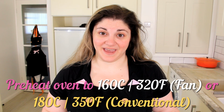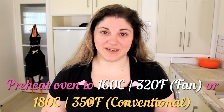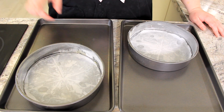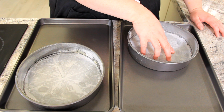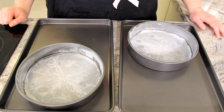I've preheated the oven to 160 degrees Celsius fan. If you don't have a fan oven, turn your oven on to 180 degrees Celsius or 350 degrees Fahrenheit. I've lined two 8-inch, 20-centimeter pans with parchment paper and buttered the outside and dusted with flour. These will be ready for our cake mix.